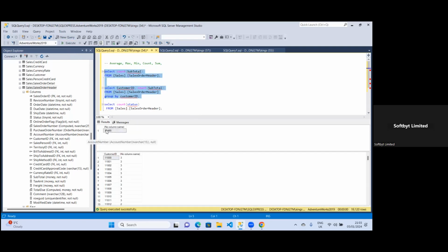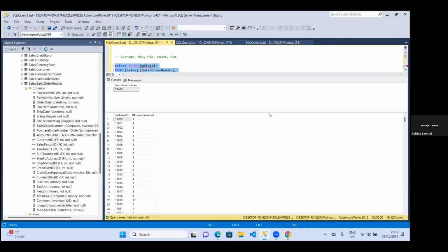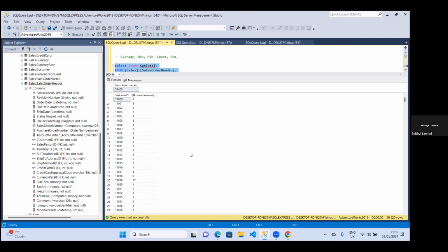This total you see, 31,000. If you group it by the customer, you're trying to know what makes up this total. And here we are. These are the customers that gave us this subtotal by their number.